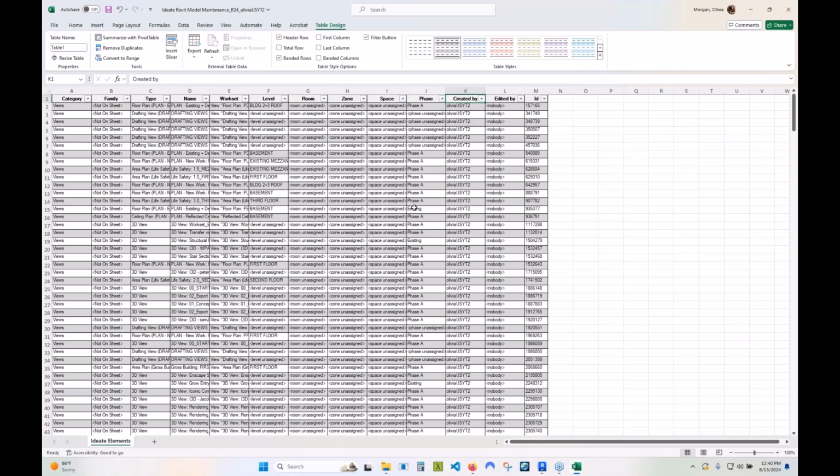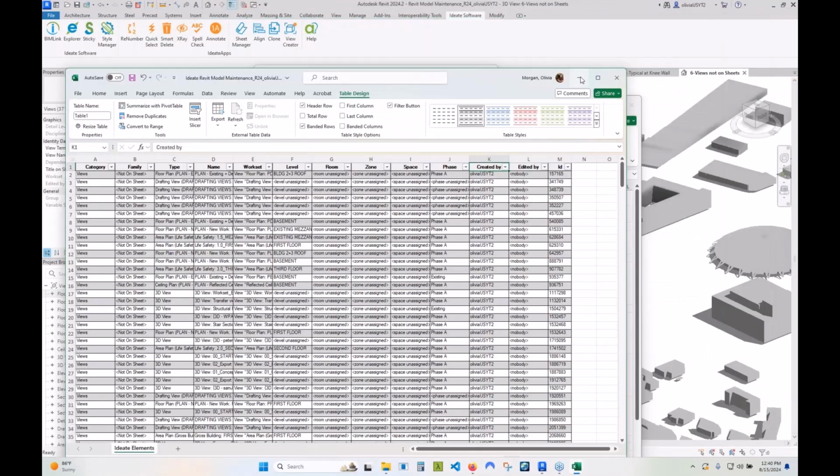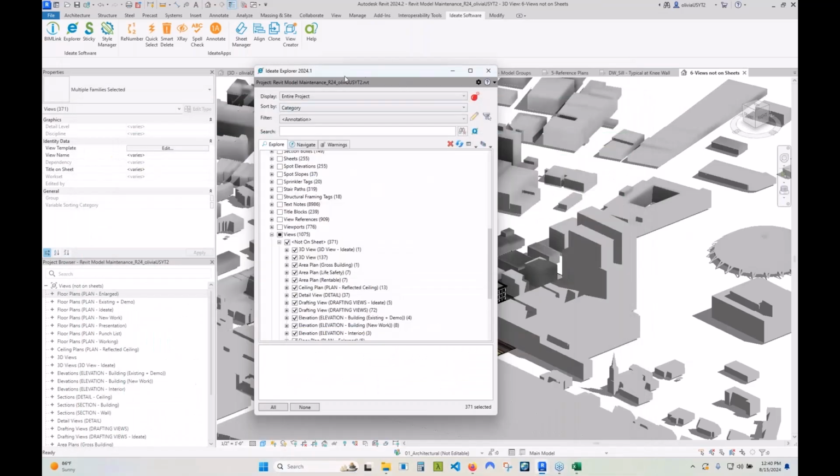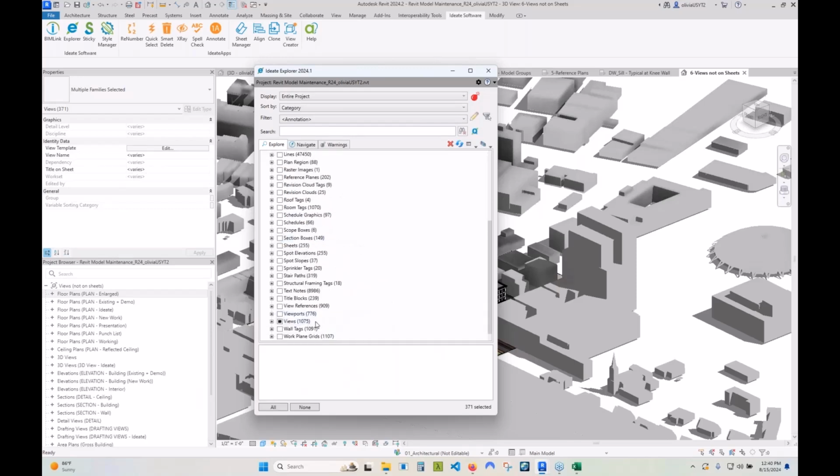This is a really great way to give ownership over the elements people create, because sometimes people create elements in Revit and then they completely forget about it. And this is a really great communication tool to democratize this cleanup effort a bit. And like I said, there's a lot of different ways to get that information out of these elements that created by. This was just one method I used.